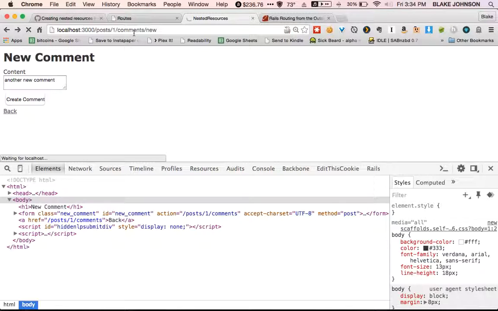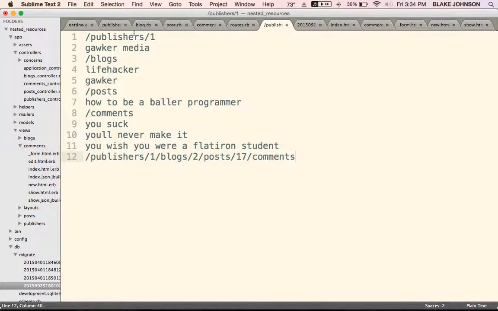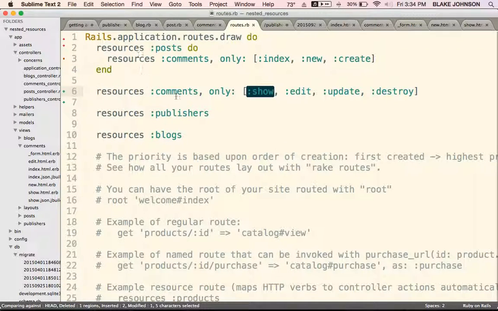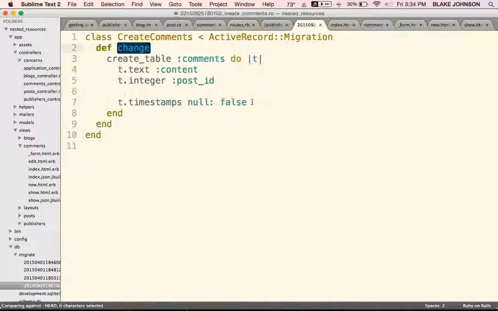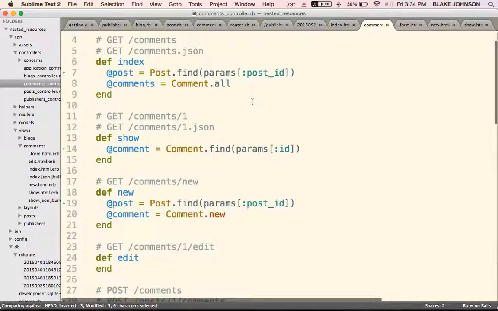How hard is it to make both work? Like, what if you really wanted to? Yeah, so that's kind of what I was getting at with this, right? We did both, but we just split them. The only annoying thing when you do both is if I have it nested and unnested, then you can hit the same controller action from two different paths.